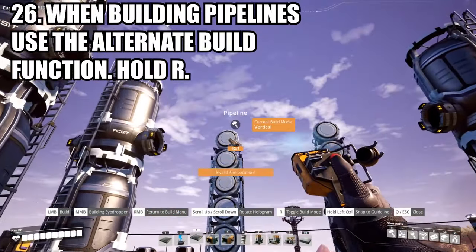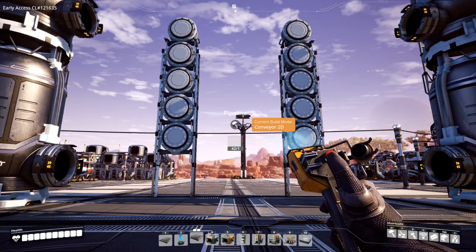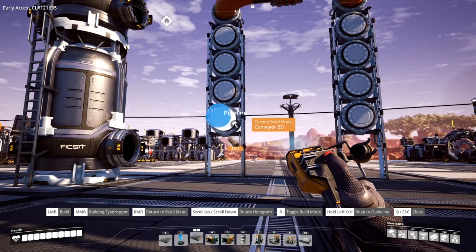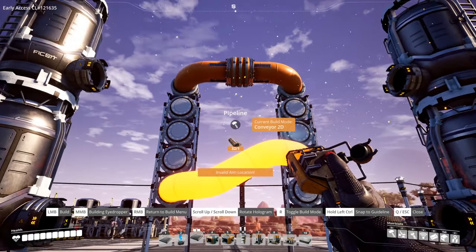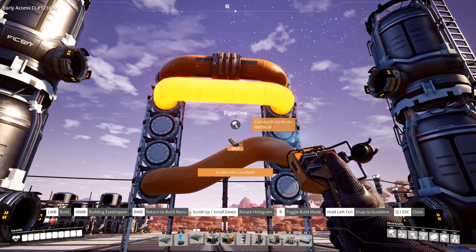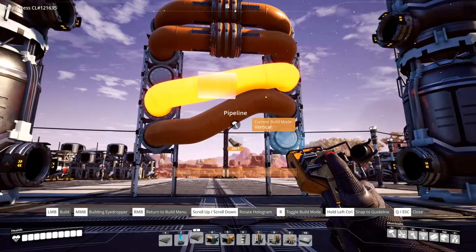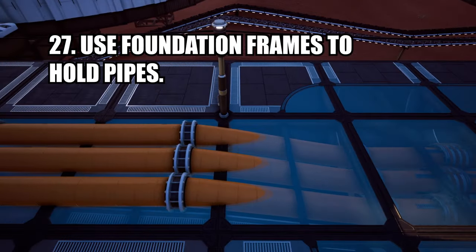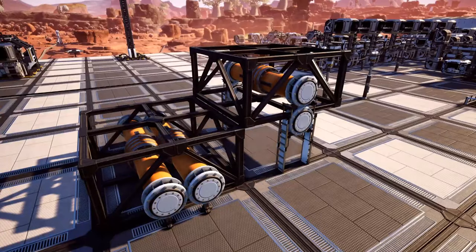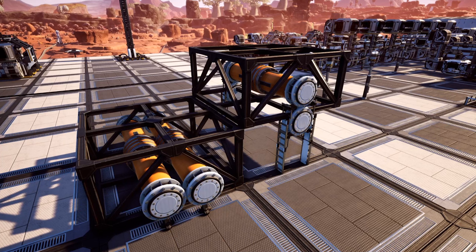Tip number 26. Pipes have two ways of being placed. Not everyone knows this. So when you've got the pipe out, hold down R and hover over the build option, allowing you to choose what style of pipe look you want. Generally speaking, I go for vertical. Tip 27, pipes can look great underground using the methods we've already discussed, but what about using the foundation frames? They give a great industrial look to the factory and definitely shouldn't be overlooked.